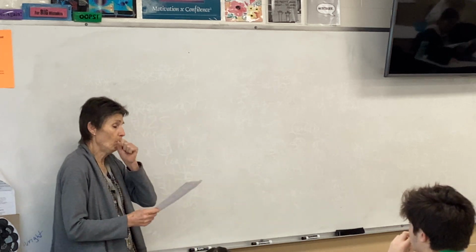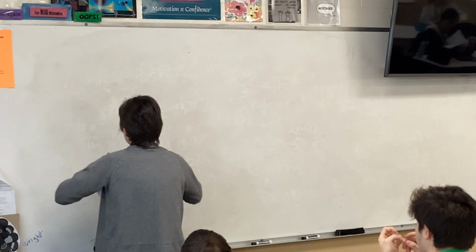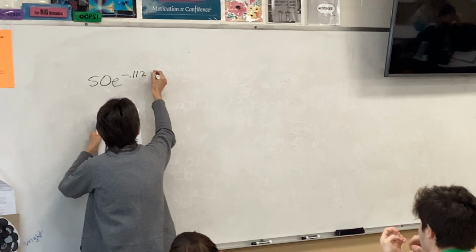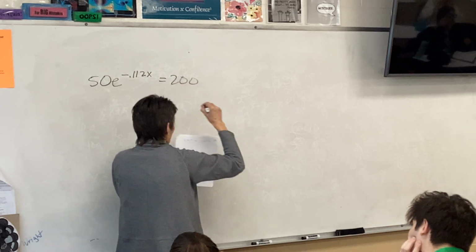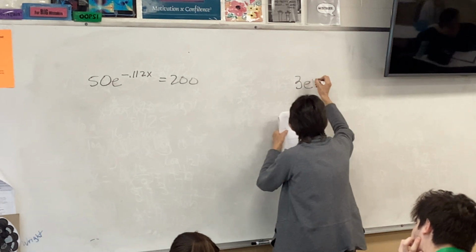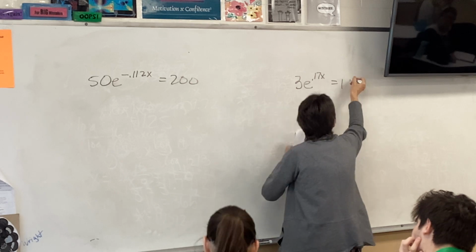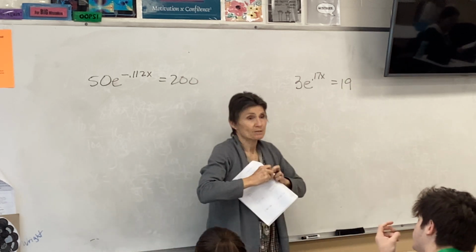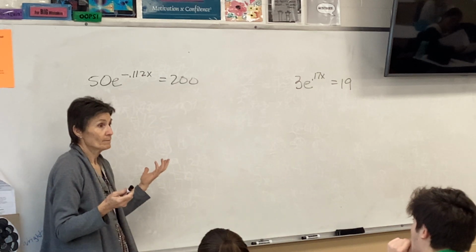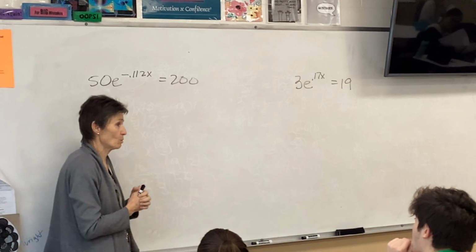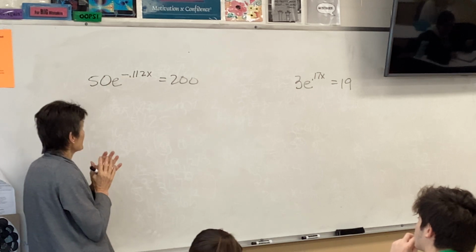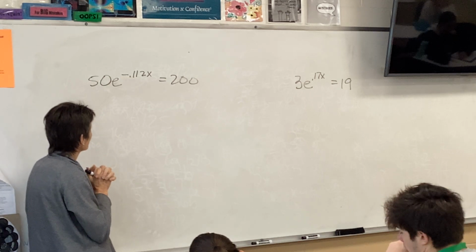All right, here we go. Problem G. We are gonna solve this equation. Now, I really want you to focus here, guys. I mean, I always want you to focus, but we are gonna hit the last section, 3.6, which is all word problems. And every one of them is gonna involve an equation that looks something like this, okay? So we really need to know how to solve these equations. All right, so let's look at this carefully. Remember, e is just a number, so we're not gonna be confused by it.